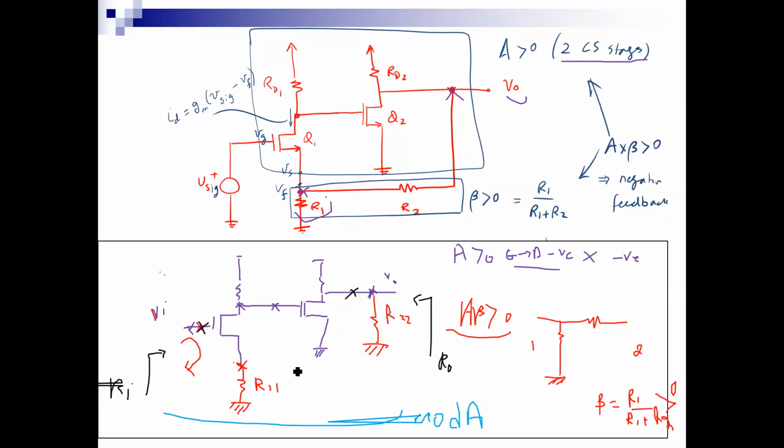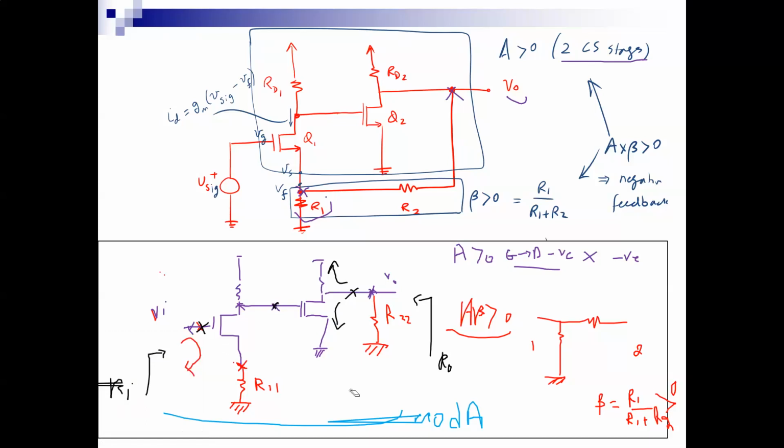Oh, when I set V in to 0, I have a common source and the gates are connected. If it is 0, the VO here will be 0 because the output of this one will also be 0. So I will see R22 in parallel with this RD2 and RO of this transistor, working up and down. They are isolated, I have no current on the gate, I have no connection between stages. Okay, I can calculate RO and then I plug in the third stage where I find ROF.